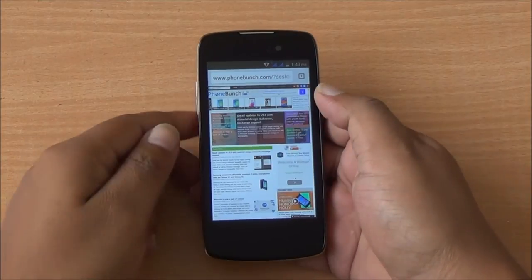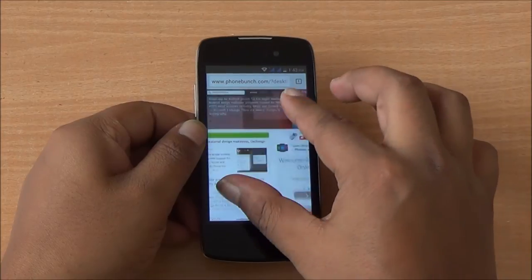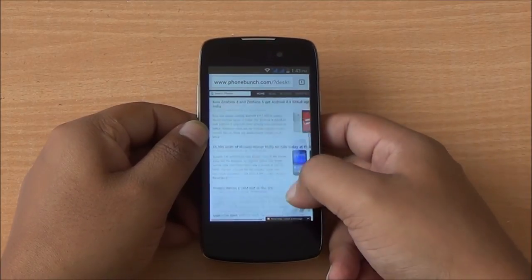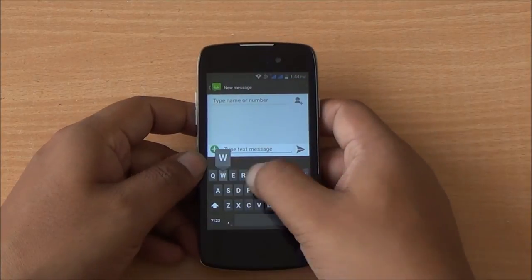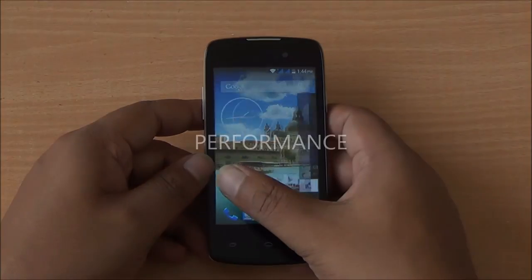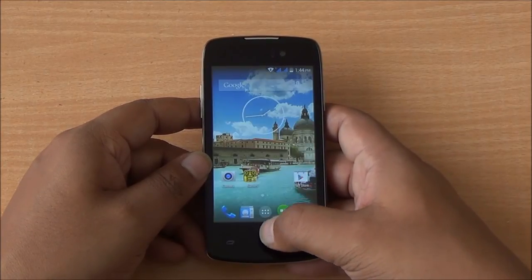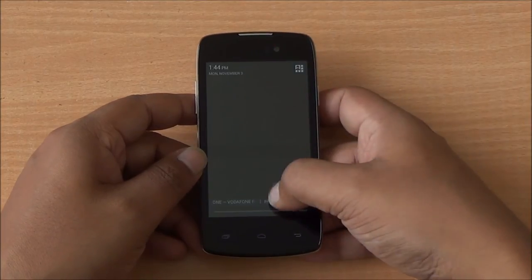We've preloaded Phone Bunch's complete website and you can see that scrolling is a bit slow. Pinch to zoom is rather quick, but there's a bit of an issue with touch response — we've seen that in gaming as well. Multi-touch doesn't work great on this display; the display freezes up when you use both fingers. The default keyboard is good to type on for general use, though there was a lot of lag in some higher-end games and the touch response is really not adequate — sometimes the display just stops responding to touch and also gets a little heated up.